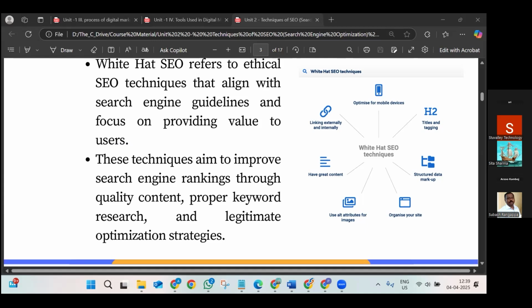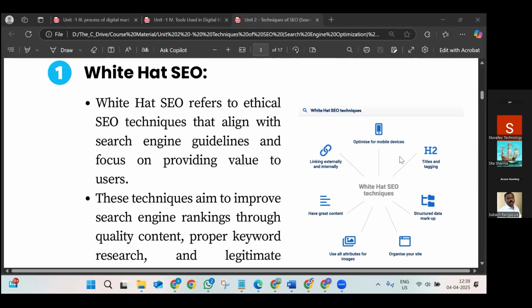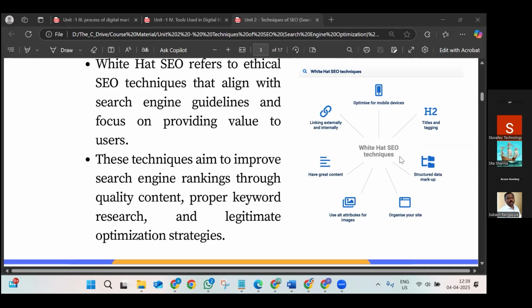There are multiple tags: H1, H2, H3, H4. So that is tagging. Okay. Please understand this topic very clearly, because based on these techniques you will be working on the SEO part.